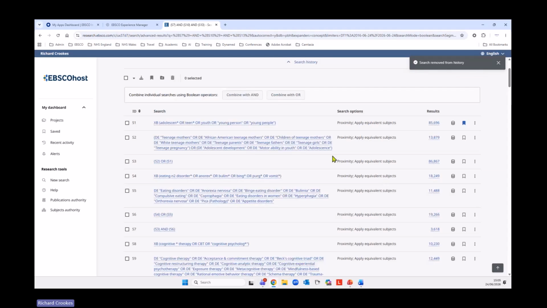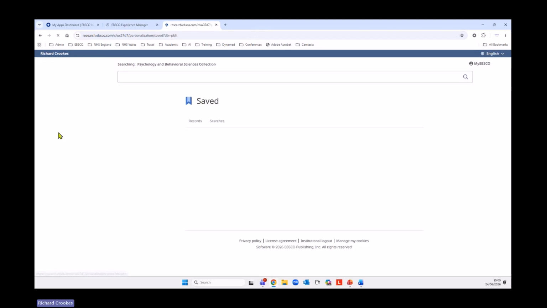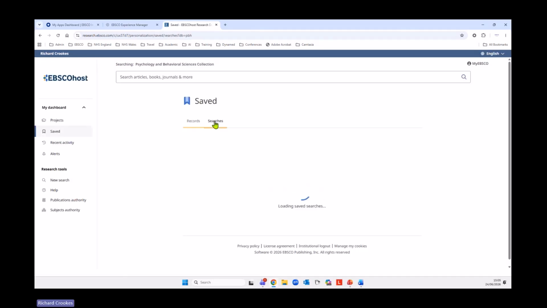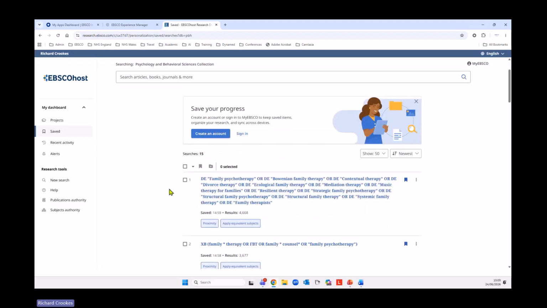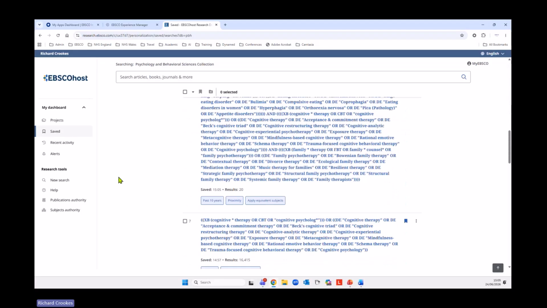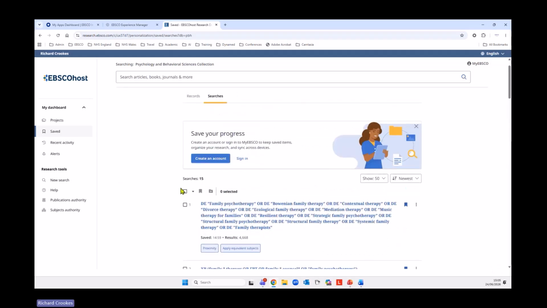If you want to record this search history, it's very straightforward. You can either select all and save with the save ribbon. It will be saved to the save folder on the left-hand column under the searches tab. The defaults, so you can see the set numbers there. Okay, so it's now displayed there. And from this page, you can also add it to a project. A project is a custom folder that you can create.